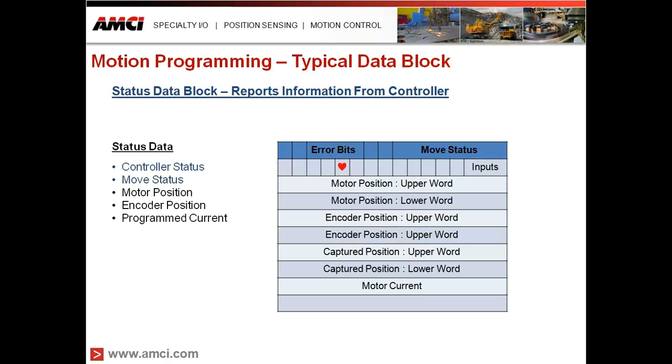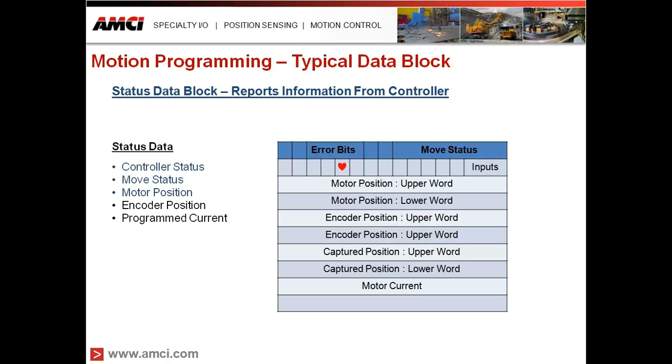We're also going to send move status bits back to you. That move status will include a clockwise moving bit or a counterclockwise moving bit, acceleration, decelerating, or if the axis is stopped, and/or if that move that I just executed has completed. And that's very important information for us that we'll see later on.